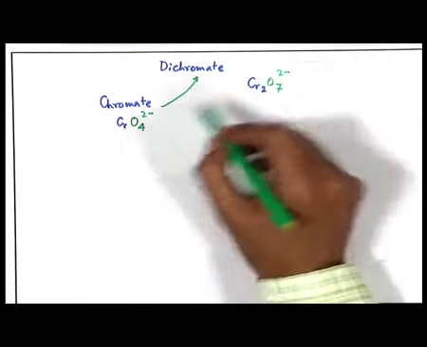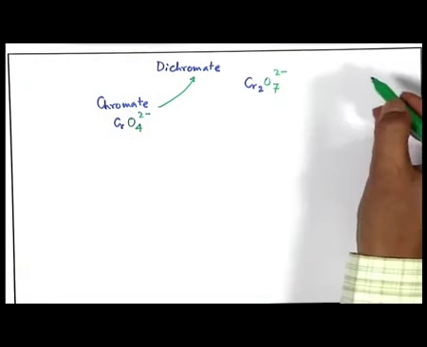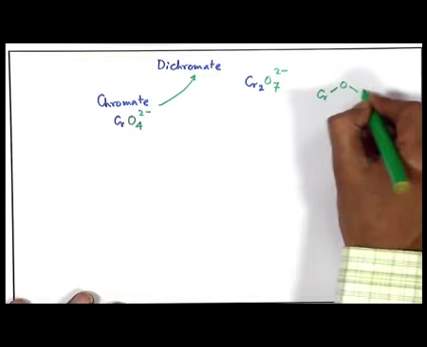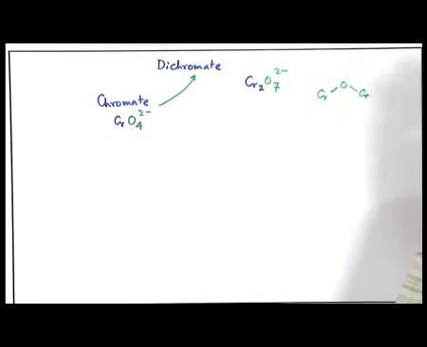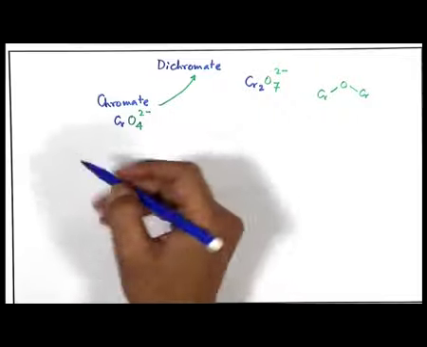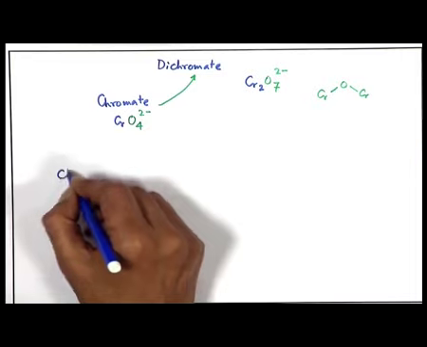It is a dimeric product of this, where you have two chromiums, and there is no chromium chromium bond, but you have a chromium oxygen chromium link over there. And interestingly, this is related to the ore which also has the name of chromium, which is chromite.